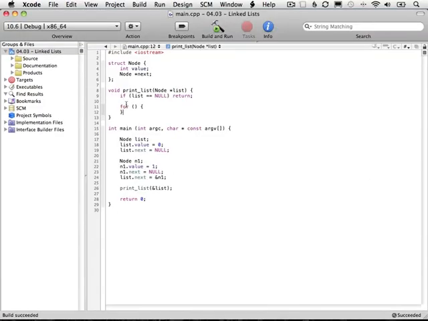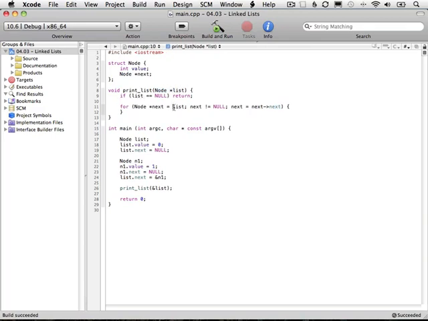Okay, so let's go ahead and create a node pointer, and we'll call it next. And it will be initialized to list. And then we will continue while next does not equal null. All right, and then we will set next equal to next. And now remember that node pointer, or that list, is a node pointer.